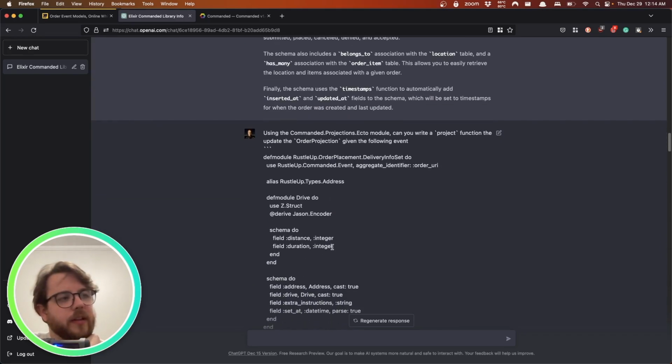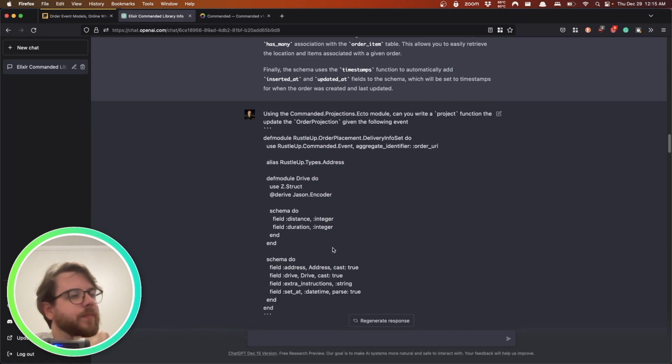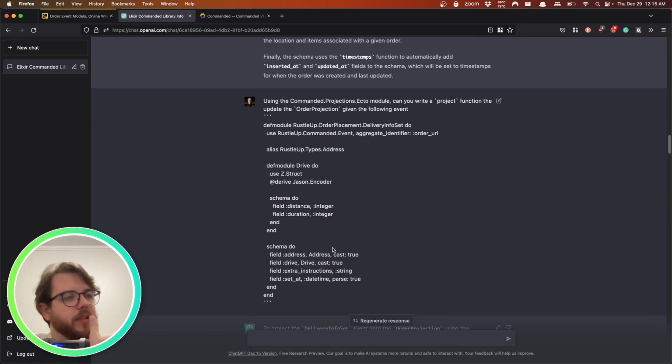All right, now we're starting to get into the meat and bones of this thing. Here I'm saying, using the Commanded Projections Ecto module. This is a third-party library. You can almost think of it like a plugin for the Commanded library.